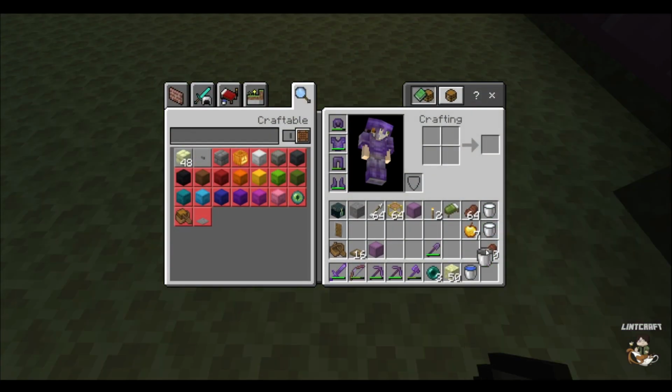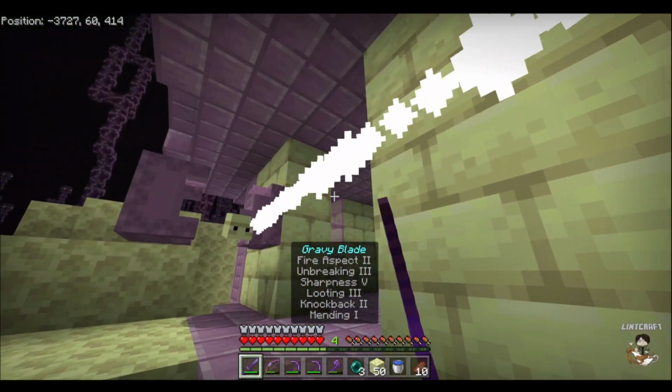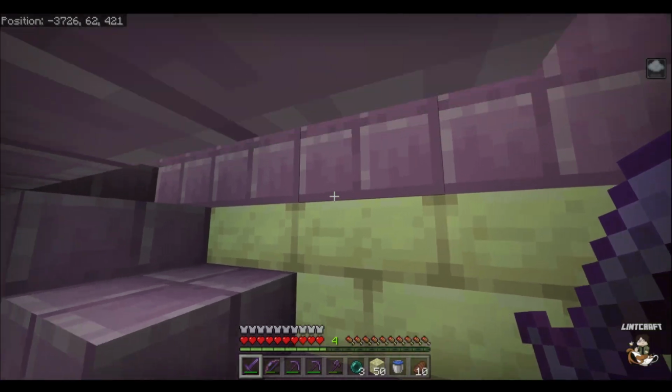That's why we brought our milk buckets. Drinking milk will remove any status effect, like the shulker's levitation or the pillager's bad omen. I usually use the levitation to my advantage to skip the parkour jumps up the tower, but if you don't have feather falling, you might want to stock up on milk buckets.